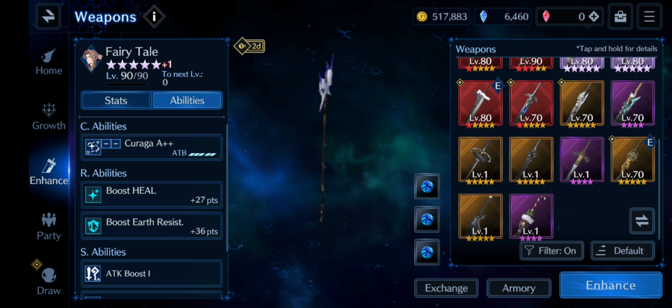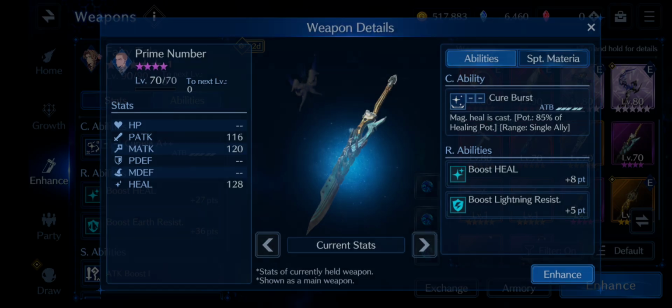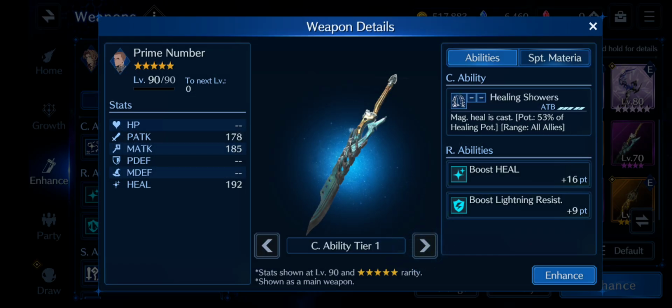Okay. So let's look at Prime Number, my white whale. So once again, 53%. So if you have purple cure materia in the third C slot, that means it's just as good as Prime Number as a one-off. But once it gets up there, Prime Number at OB10 is going to totally outclass it.